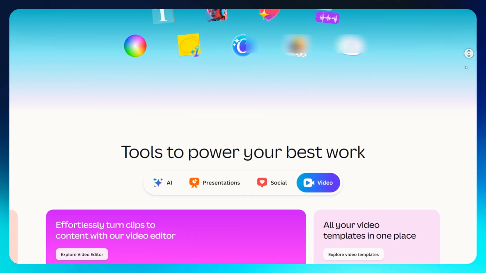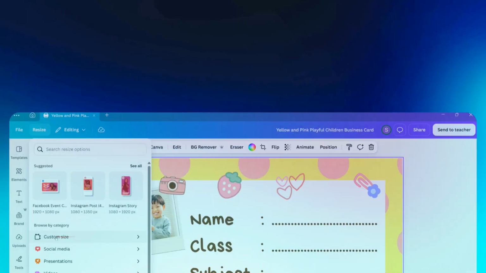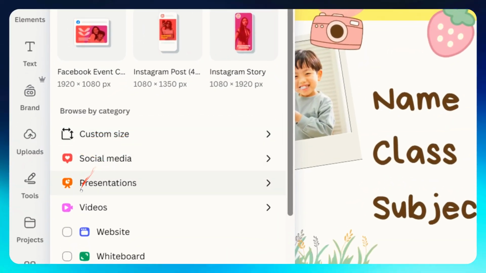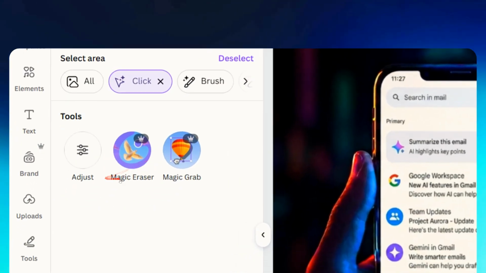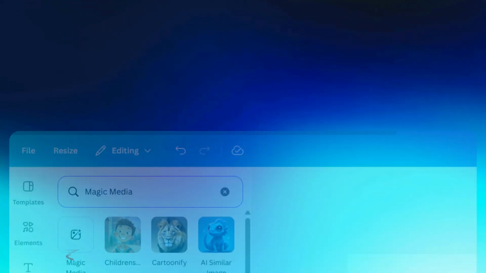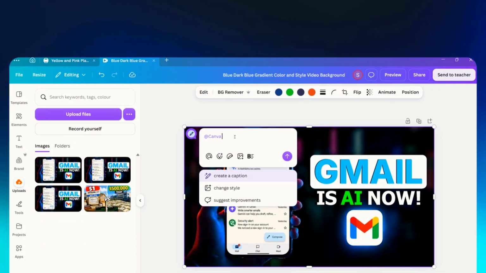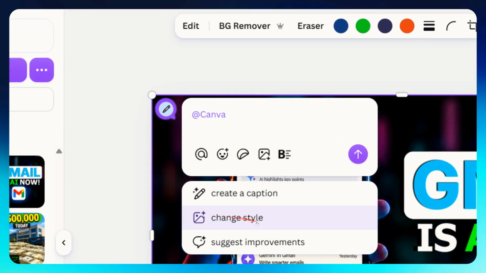So there you have it. 5 incredible AI features from Canva's Magic Studio that are completely changing how we design and create. These features don't just speed up your workflow, they level the playing field, giving professional-grade photo editing and creative power to absolutely everyone. Canva is no longer just a drag-and-drop design app. It's an intelligent, creative companion that unleashes your imagination.